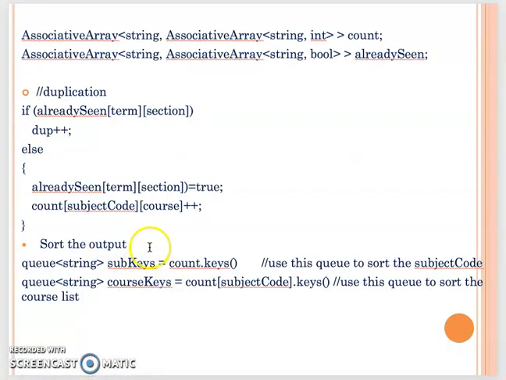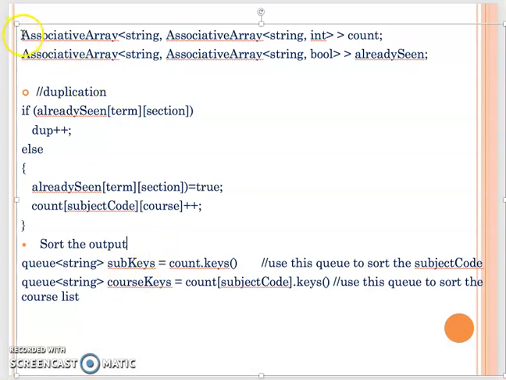So that's what I'll go back to see here, earlier in the previous video I showed you. You need to have a two-dimensional associative array. We already saw the duplicate check, and the count to save the subject and the course name. So this one is the duplication and subject code count. We can finish within a few lines.